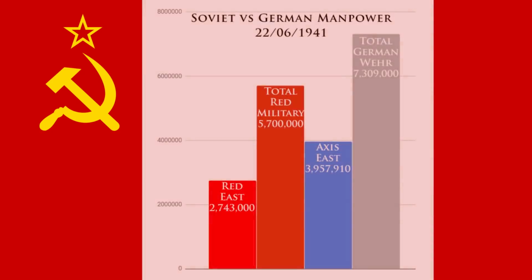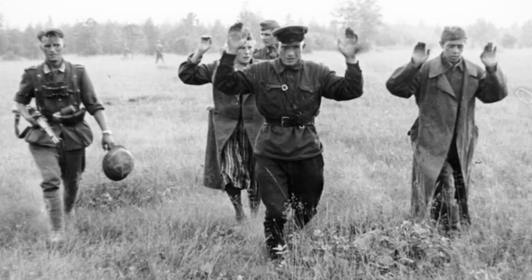Some have claimed that the Soviet Union was going to attack Germany in July of 1941, which is why the Germans had to invade in June of 1941. Given the state of Soviet forces on the eve of war, we can confidently conclude that this wasn't the case. They were outnumbered, didn't have anywhere near enough equipment, had massive logistical and supply issues, didn't have enough trucks, their tanks were out of date, their air force was basically useless, and they were forced to use their anti-aircraft guns as anti-tank guns and thus had no air defence. To attack would have been suicidal. In fact, to defend was suicidal, and it's no wonder many chose to surrender.